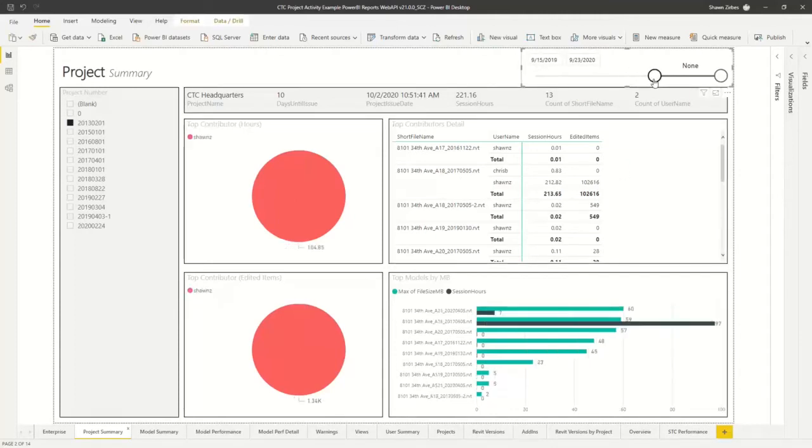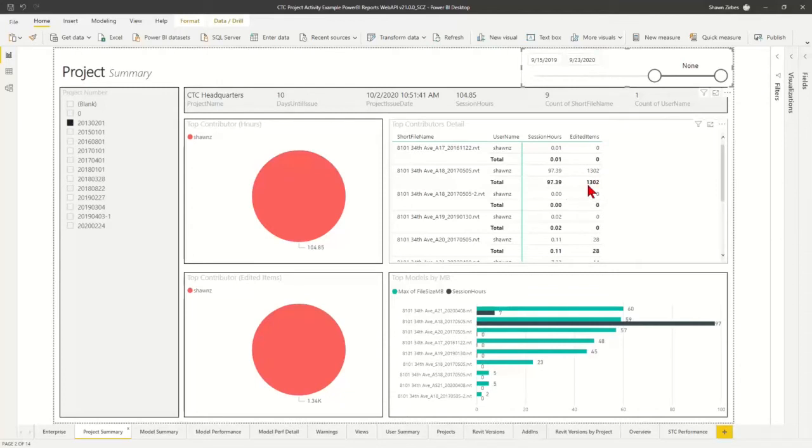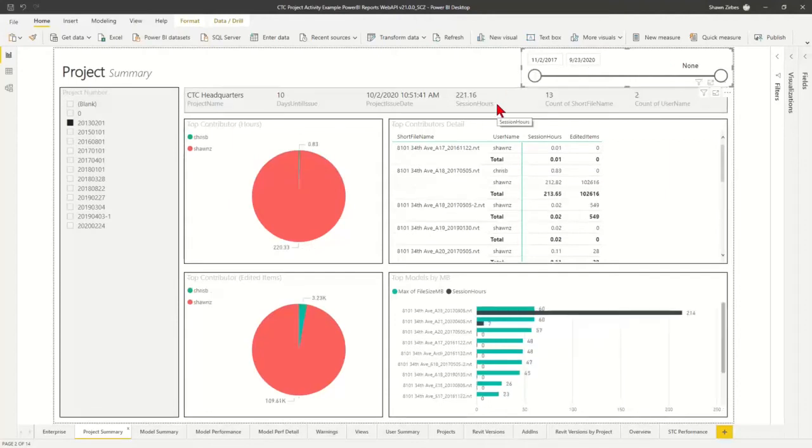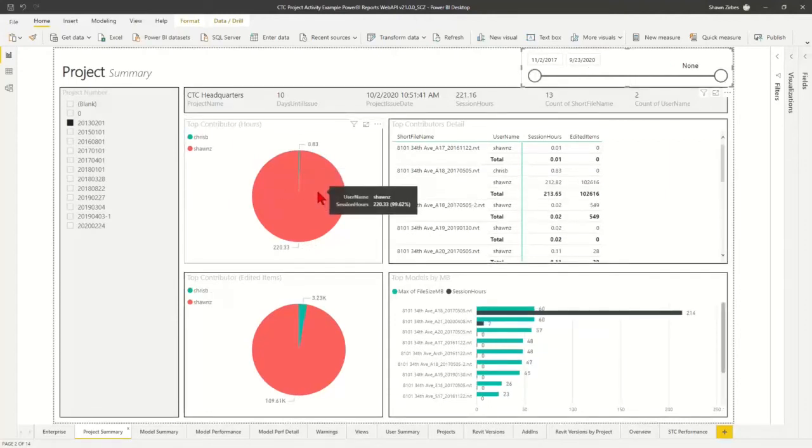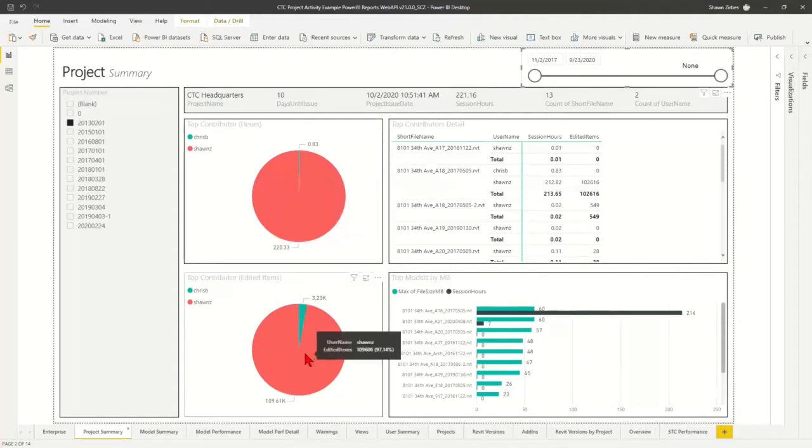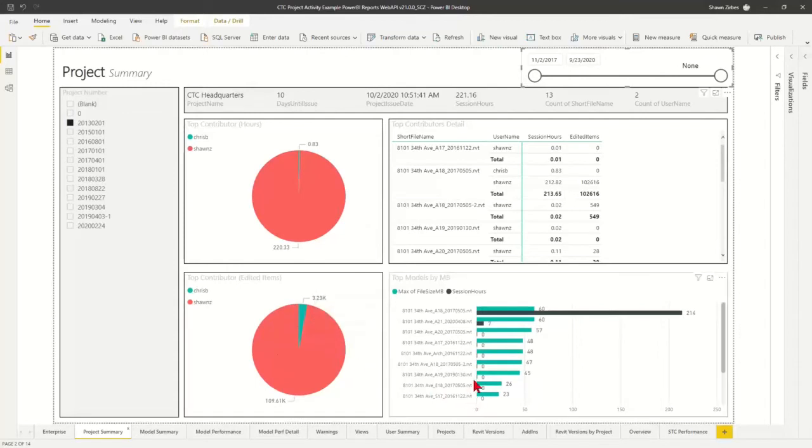Now, if I wanted to shorten this up a bit, maybe I want to care only about stuff edited since last September, so a 1 year time frame. There's been 1,300 items edited in a year, right? Obviously, I don't do a lot of work in this project model, but I can really start to rapidly filter this down. I can see who the top contributors are, percentage-wise by amount of time they've spent, or in this case, how many items they've edited overall. I can see who's been active in this model.